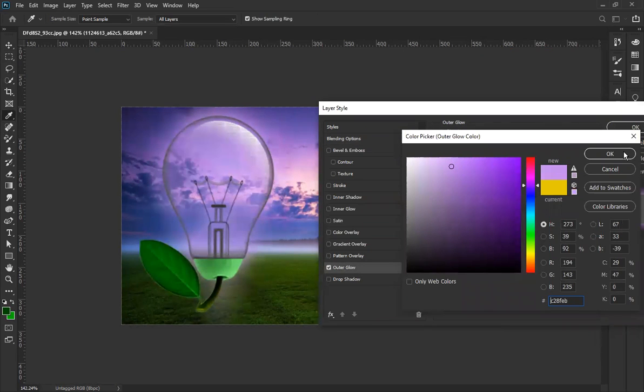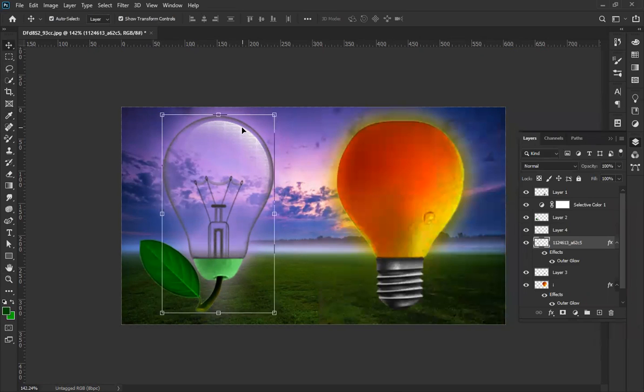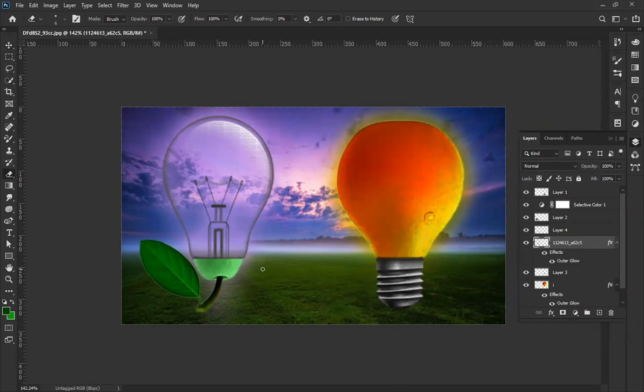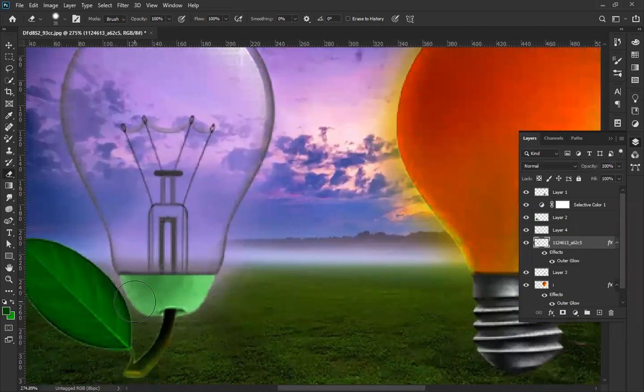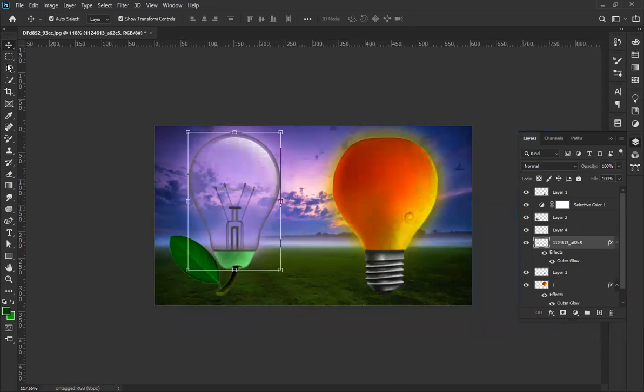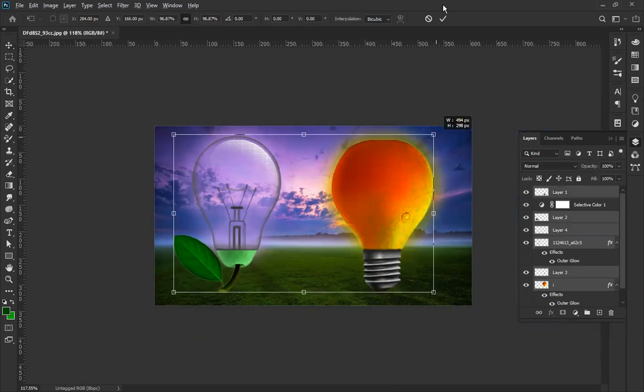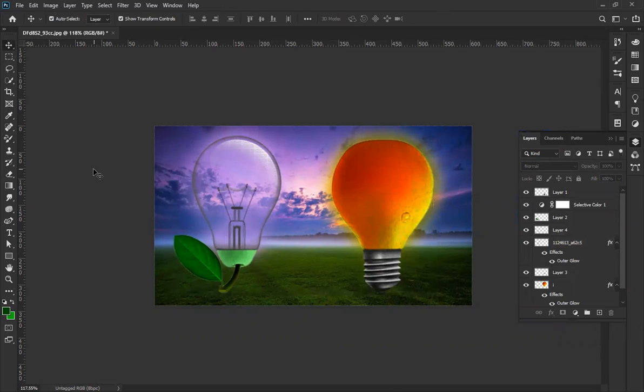I think this color is cool. So I have them here. And that is cool.